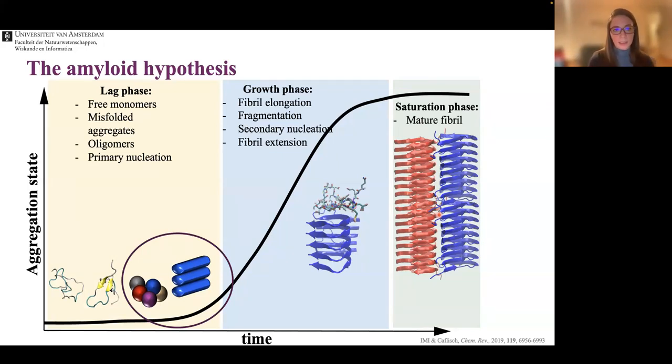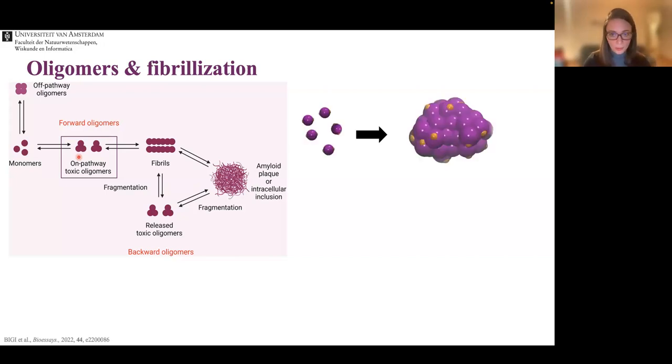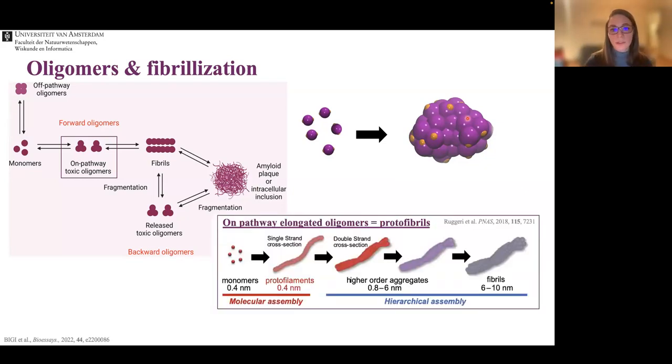In the remaining part of my talk, I will focus on the early stages, on the prefibrillar aggregates and the mechanisms by which they form. What we know is that these prefibrillar aggregates, also known as oligomers, can by themselves undergo rearrangement of their components and then form amorphous structures stabilized by hydrogen bonds. Until recent years, the accepted thought was essentially that a bunch of these proteins aggregate and form spherical, blob-like oligomers. More recently, it was experimentally shown that these on-pathway oligomers can also form protofilaments that have elongated structures in which monomers attach to each other and can also undergo hierarchical assembly prior to forming the mature amyloid fibrils that we were talking about.